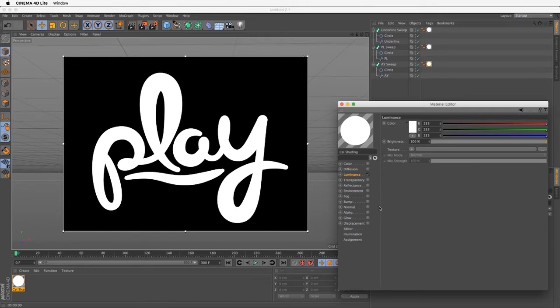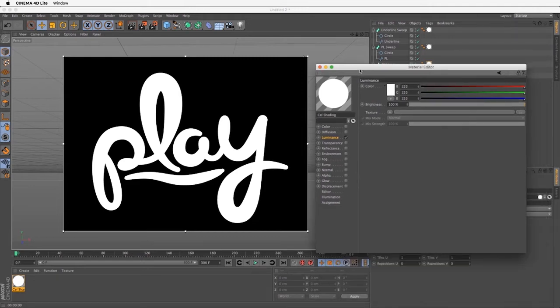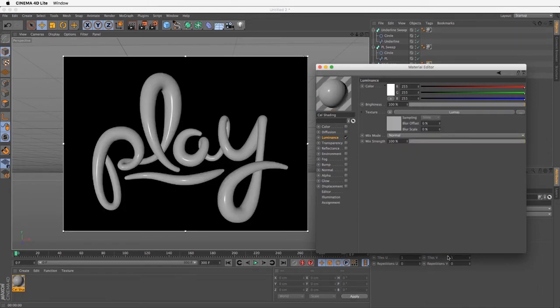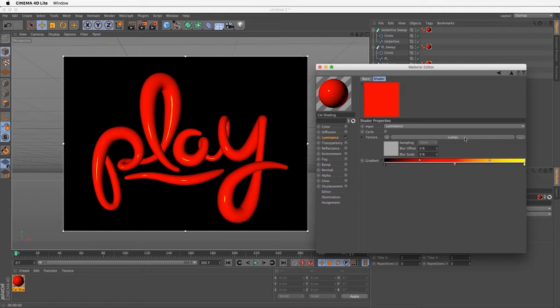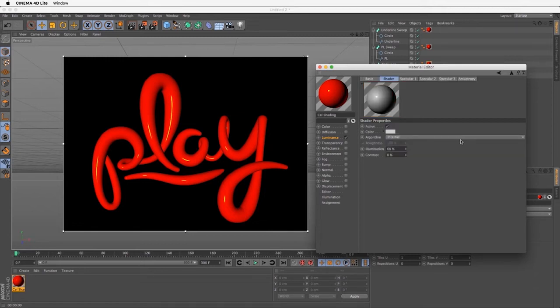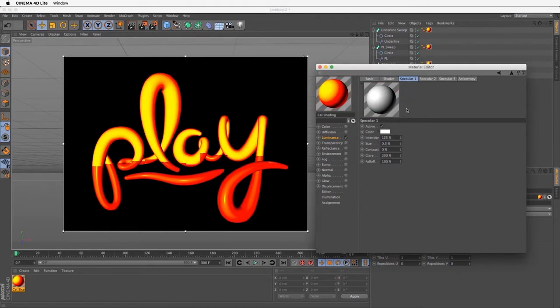But what we're going to do is use a combination of very useful shaders to try to recreate some cel shading. The 2 shaders we're going to use are the Lumas shader, which basically loads up a specular channel into our luminance channel. And we're also going to use a colorizer. Now, colorizer is kind of like Colorama in After Effects. So we basically remap those grayscale colors to new values based on a gradient. So what we're going to do is change the color from about 20% gray to white, turn up the luminance to 100%, and then just turn off all of these other specular highlights here.